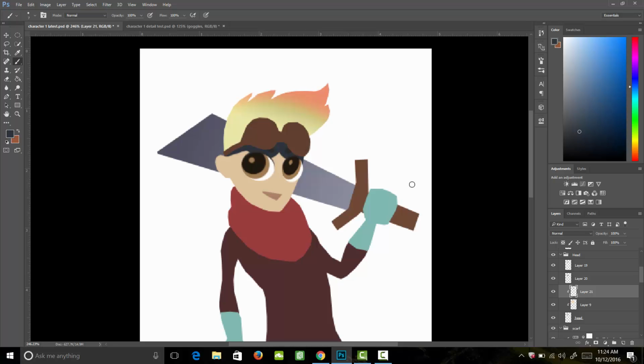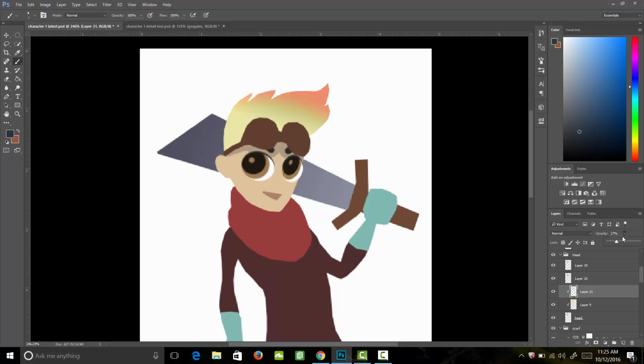Great. So now coming over to the opacity on our layer, we're going to bring that down. So now you can see it's looking a lot more like a shadow. Now the reason why we did a bluish grayish color for the shadow is because shadows tend to be a cool color. When you're creating shadows, use cool colors. When you're creating highlights, use warm colors. That's just a good rule of thumb to go by.